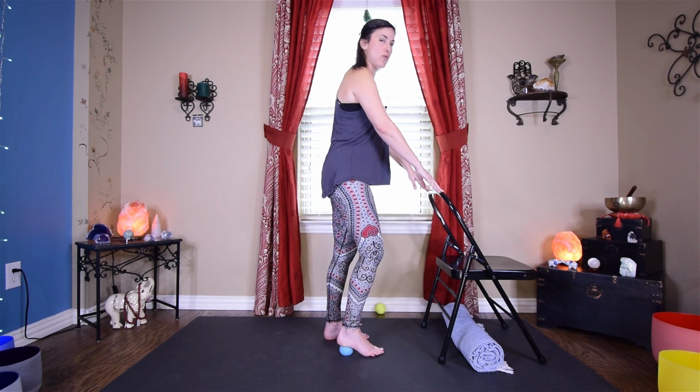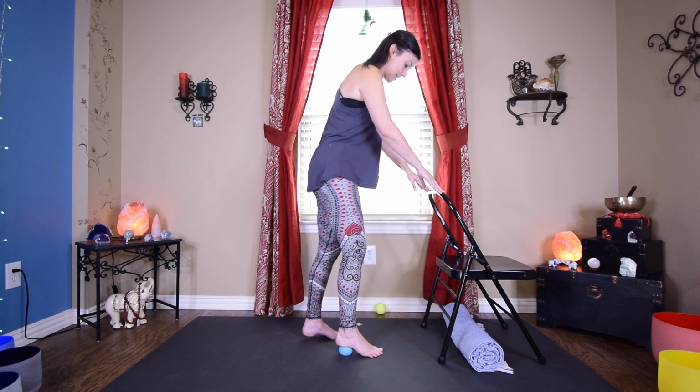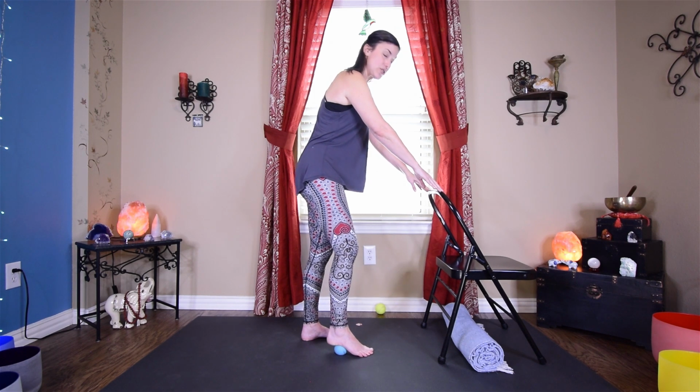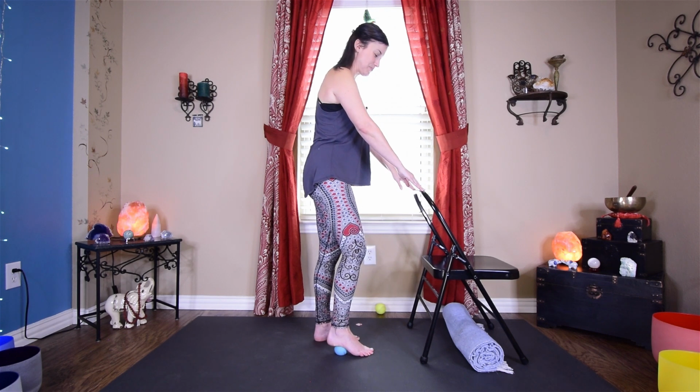And we're scrubbing across the natural ligaments and muscles of the feet. This can feel really good if you're on your feet all the time, or if you wear shoes like high heels or shoes that have a little bit of a lift to them, kind of ironing out the feet. Shifting a little bit more so that the center of the arch of the foot, taking your chair with you if you need to.